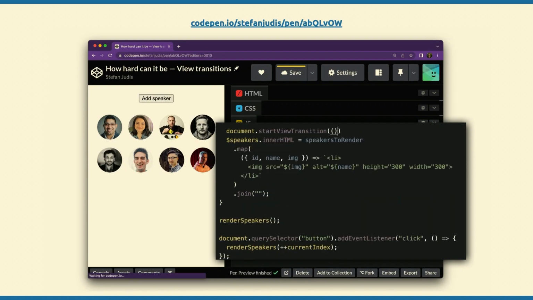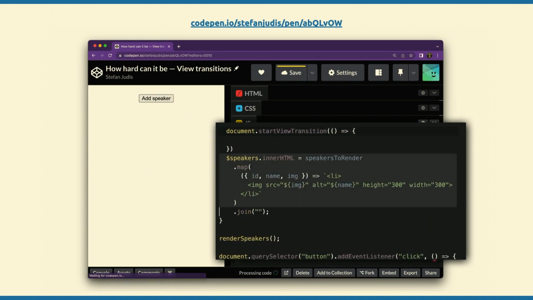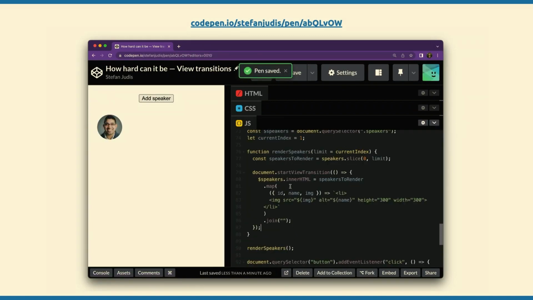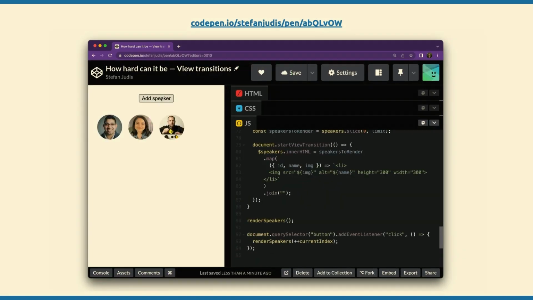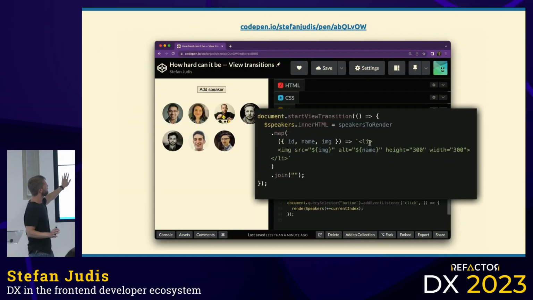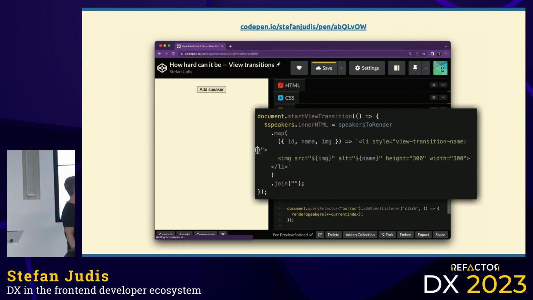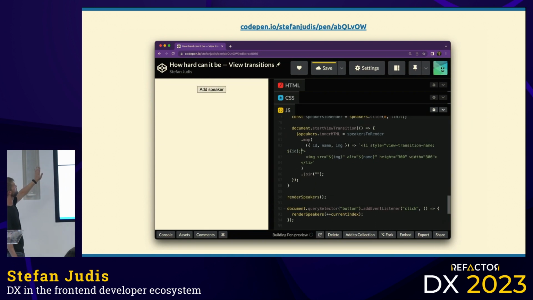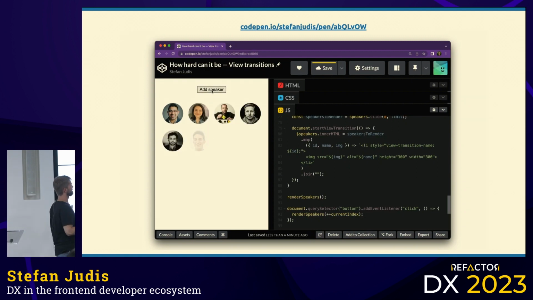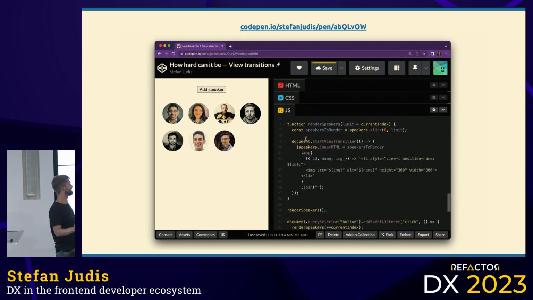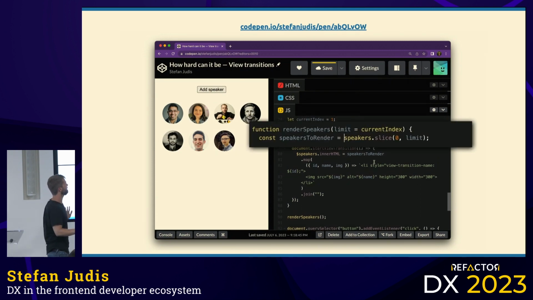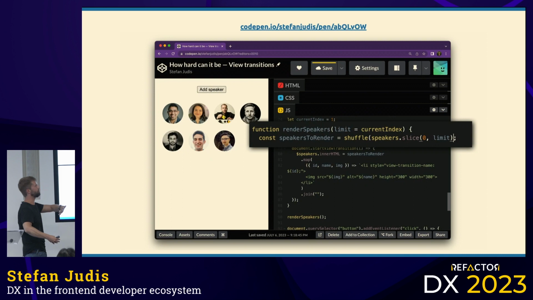Check this out. So what we can do is we can call document.startViewTransition, and we can move these DOM manipulations inside of this function. And check what's happening now. Well, there's a little bit of crossfading happening, right? Let's move on, and let's add a style attribute here with something that's called a view-transition-name, and give it an ID. This now still looks the same. It's still fading. Something's happening over here. But it's not too exciting yet. But last step for this journey, let's shuffle the array. Let's reorder all the speakers when we render a new person.